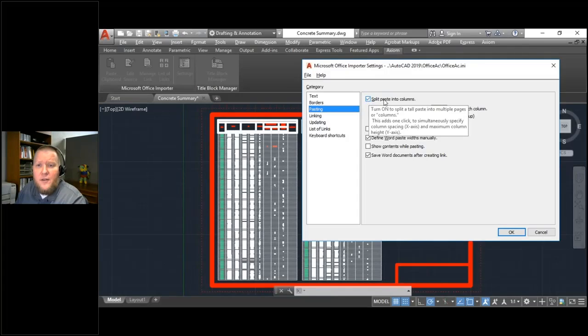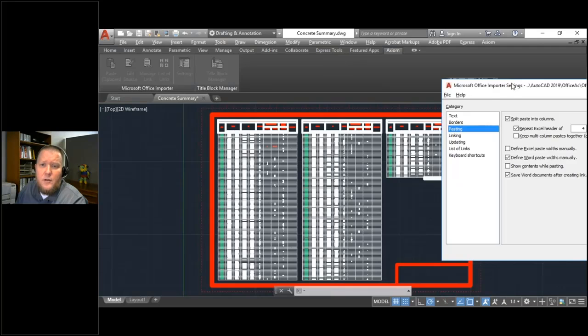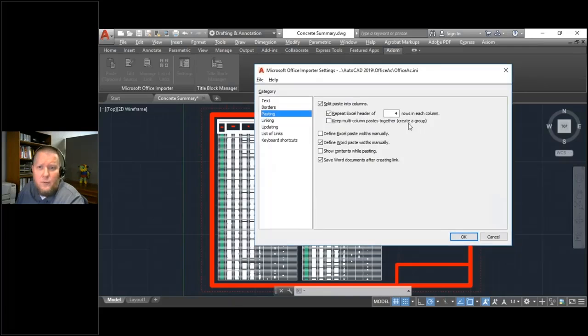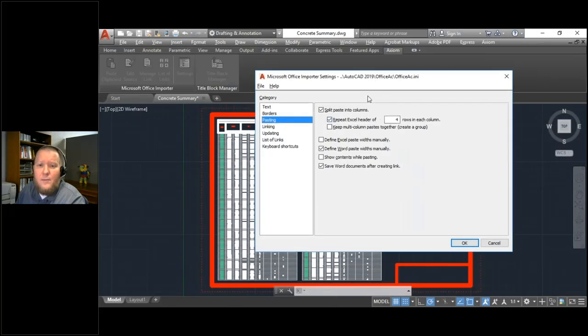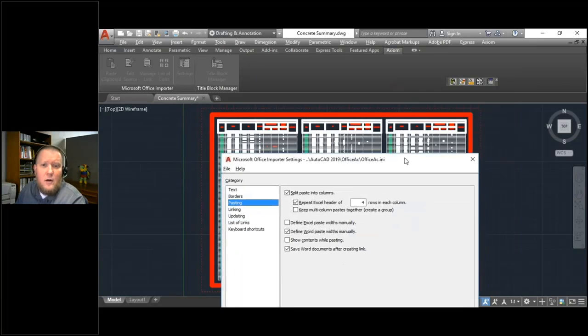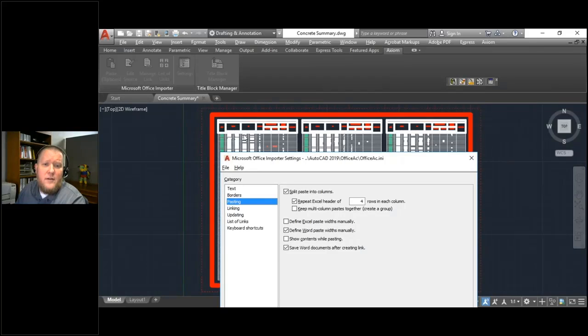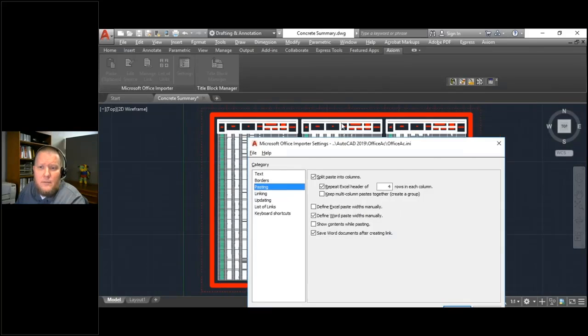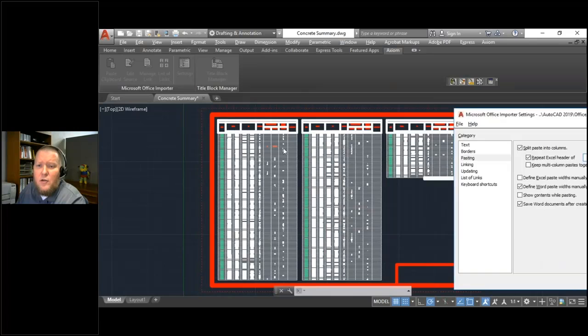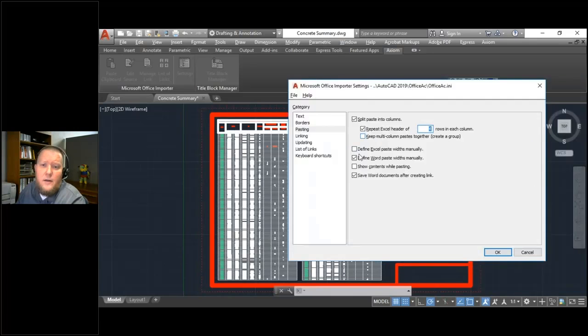So split paste into columns, that's how Lynn was able to do what you see here in my DWG. You've got it broken up in this case into 3 pieces, but it doesn't matter. It'll fit whatever you need. Then repeating the header rows. At the top of that import, you've got these headers being repeated. I don't have these in my spreadsheet, and neither did Lynn, except one time at the beginning. So these get repeated, and you can tell it how big they are and how much to repeat. Then, if you want to group everything together like this, all these 3 pieces could be grouped together, that's what this setting is.